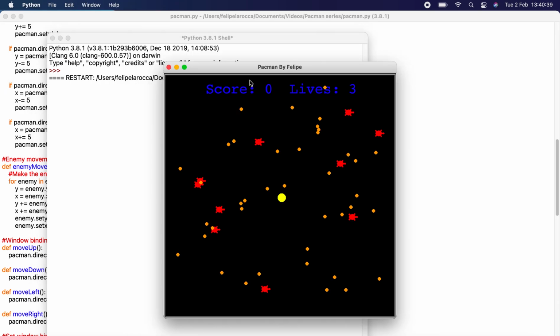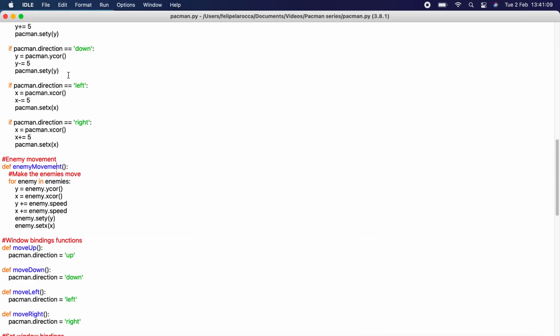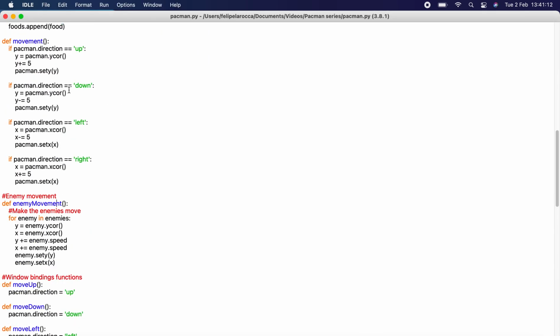Now I'll run this. Because it's plus equals in the code, plus equals y is going up, plus equals x is going right, so they automatically all go to top right. No collisions yet with the player, we're going to do that in a moment. They all go top right. We're going to be making this so they can go anywhere in the next episode. But for now, that's how it's going to be. All that working. You can optimize the speed of the enemy for however you like.